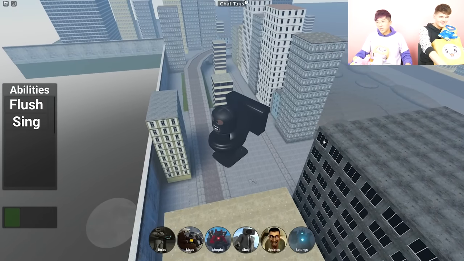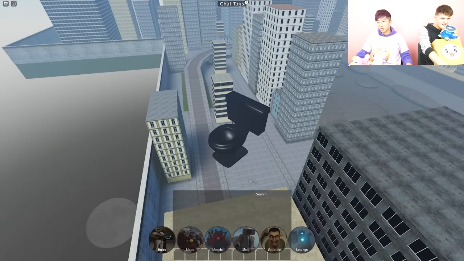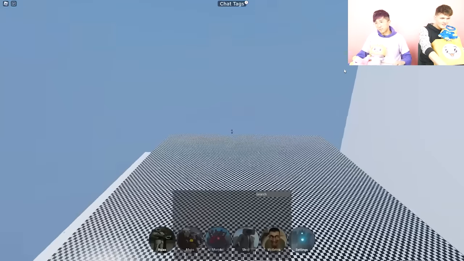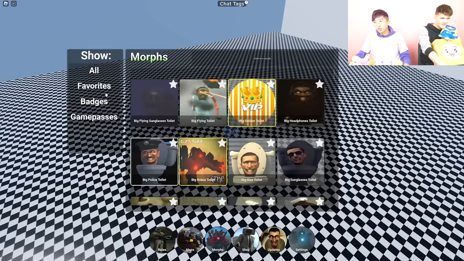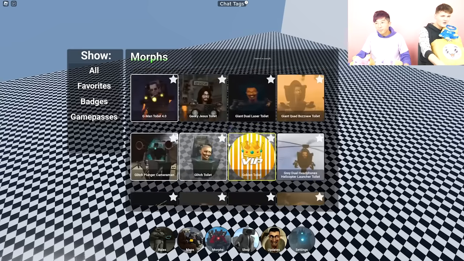Got him. All right, guys, I'm going to flush. Always remember to flush, guys. That's important. Adam, if you don't tell me where the last Titan is, I might get you flushed. No, I really don't want to be flushed, guys.